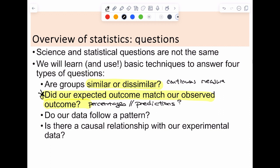You did this one in 174 without knowing it. Did you not talk about general genetics? And like, oh, what are the odds of having a child with this trait? And you say, oh, it's 1/4. That's what it is. This one is a genetics problem. These last two are going to be super similar, but they're not.